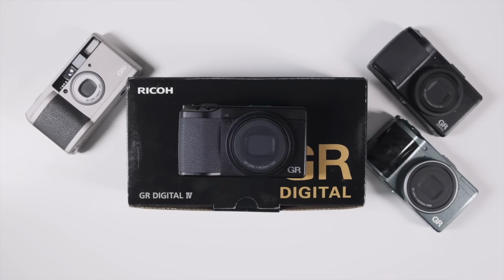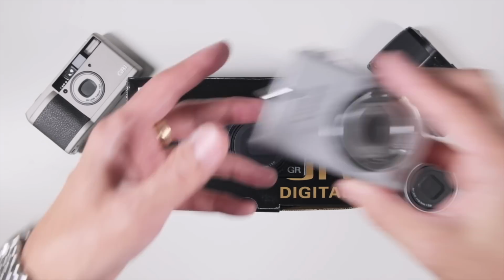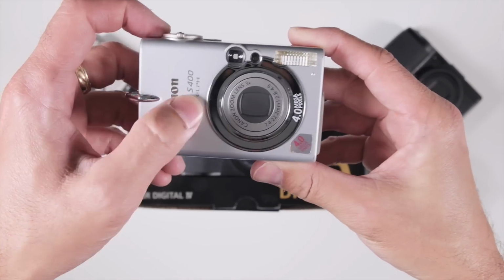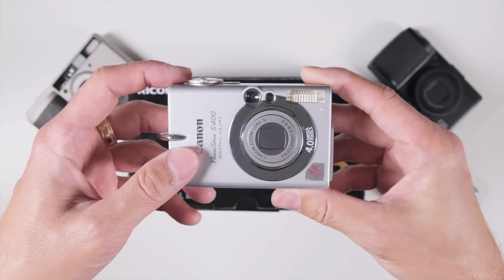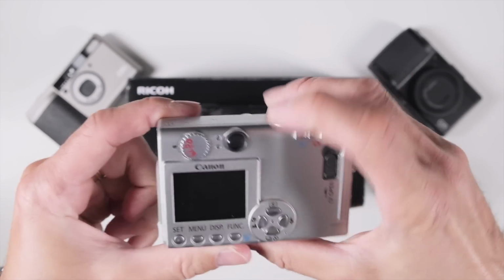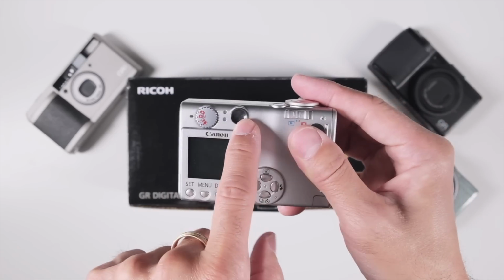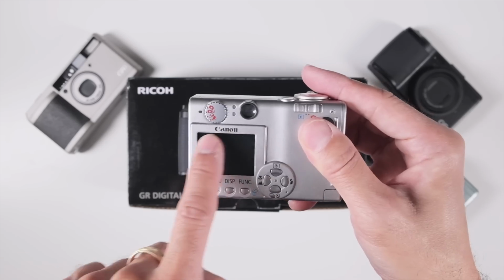And then the negative, I would say, and that's always been the case with all the digital GRs, is there's no optical viewfinder. And there's no reason why they can't put one in. Even something as small as the Canon S400, one of the first great digital point and shoots, has a little optical viewfinder. See how small it is? It's not very accurate, but it's super tiny. The reason why they can fit it is because look how small that screen is.